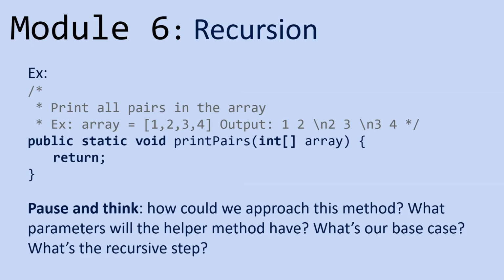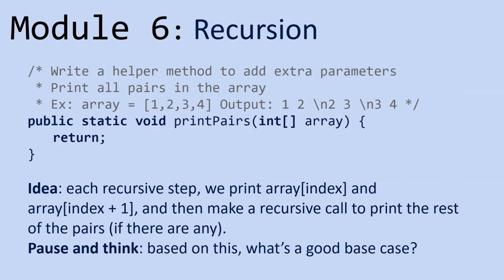So try just thinking about this on your own. Feel free to write it down. I suggest on paper, but you can also do VS Code or something. Try to guess what this helper method might look like. And we'll do it in parts. The next slide will just be the base case mostly of our helper method. But yeah, go ahead and write down your guesses. And then I'm going to the next slide in 3, 2, 1.